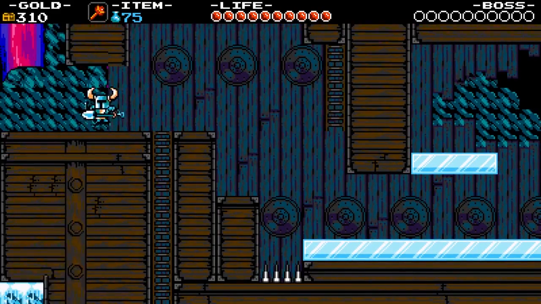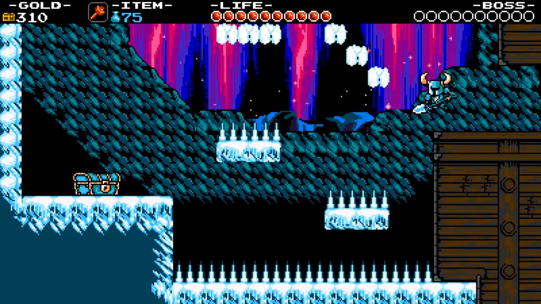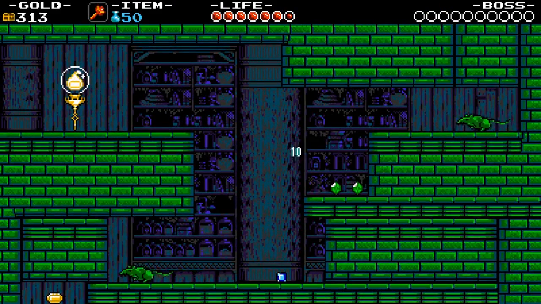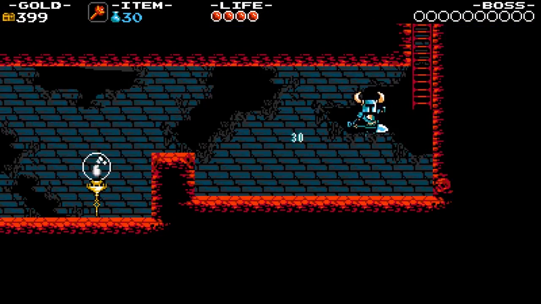So tip number two is look for secrets. Shovel Knight is a game that's full of secrets. It's full of treasure, and it's just bursting with things for you to find. So keep an eye out. I would say a lot of walls have something that looks a little bit different. You could have a cracked wall, or you could have a plant sticking out. Try swinging your shovel at those areas. Try down thrusting into those areas. Use your shovel drop, like I was saying before.